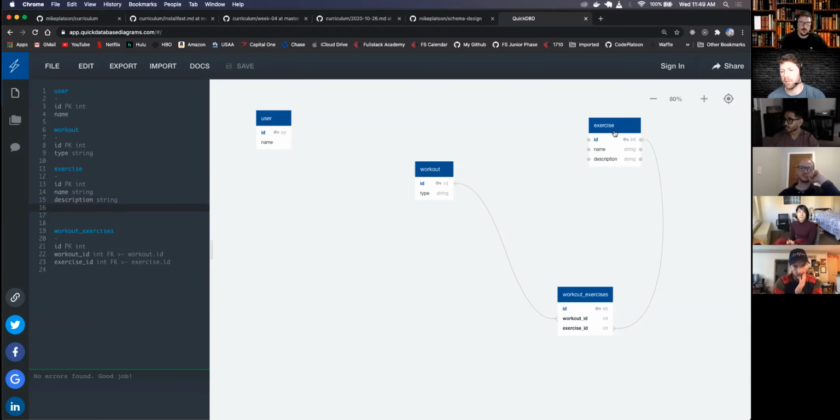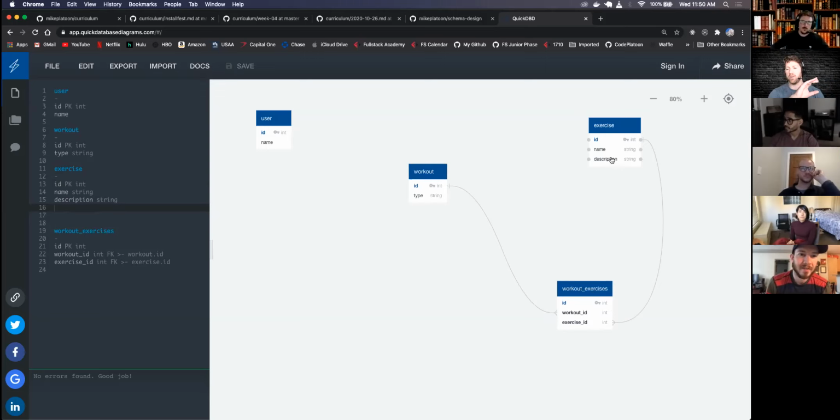And I feel like that's what that join table does, but I just don't understand why we use that sometimes versus why we don't. So when you're creating an exercise, like push-ups, there's only one push-ups exercise in the exercise table, and you can't have multiple IDs that belong to that exercise.